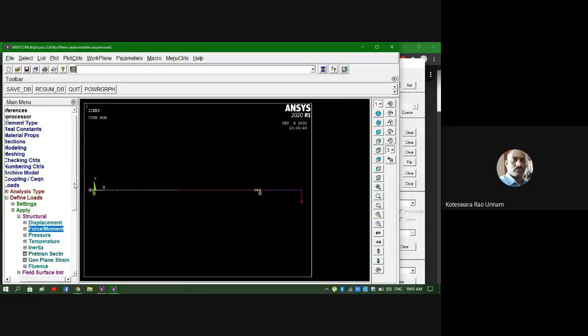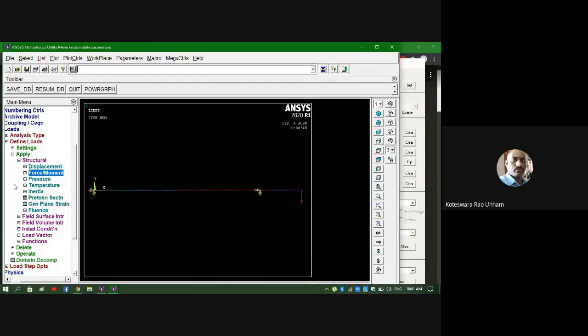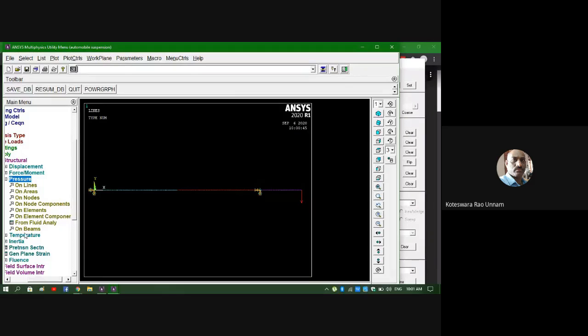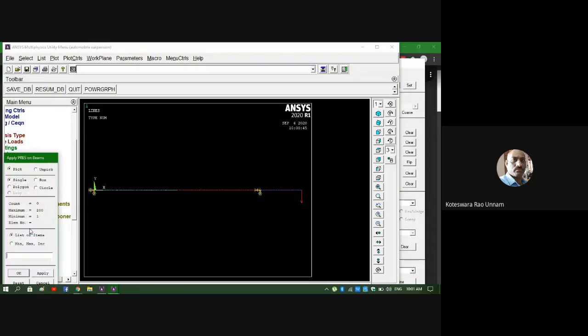So UDL you cannot apply for the lines here. So the only option we have in the software is you need to go for pressure. UDL is nothing but a pressure. You have to use this option on beams. So now here you can apply this one for only elements. That means so far we selected only key points. So now here I have to select the elements from this point to this point wherever your UDL. So for the entire span you have a UDL. Therefore to select all the elements, instead of single pick here, I'll use this box option. Then I'll draw the box so that it can select all the elements.